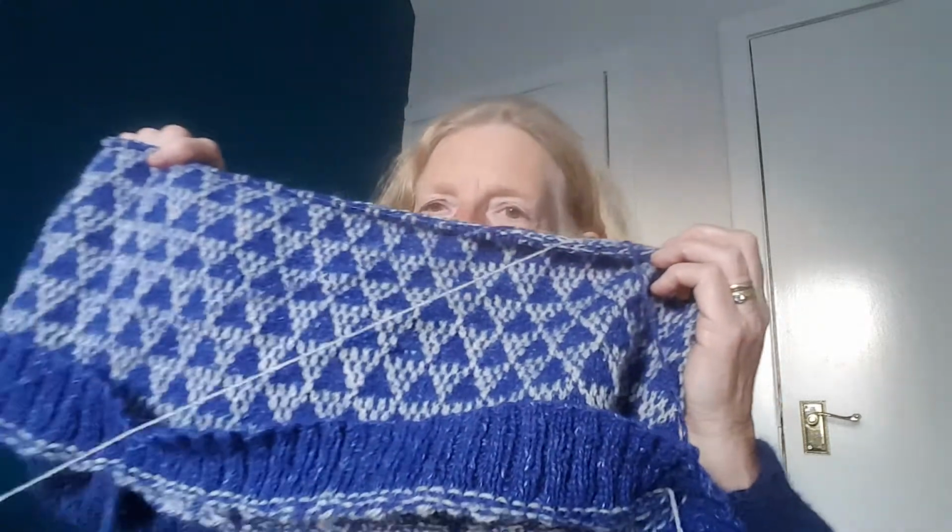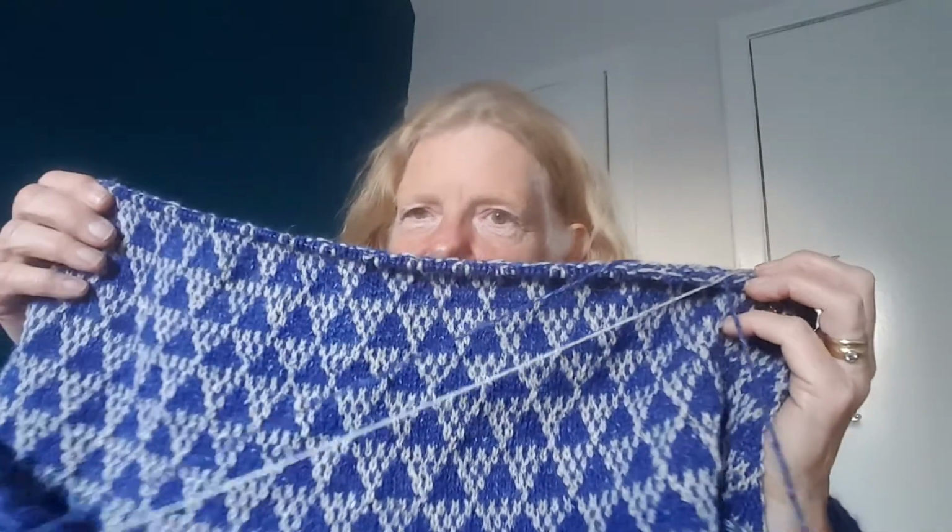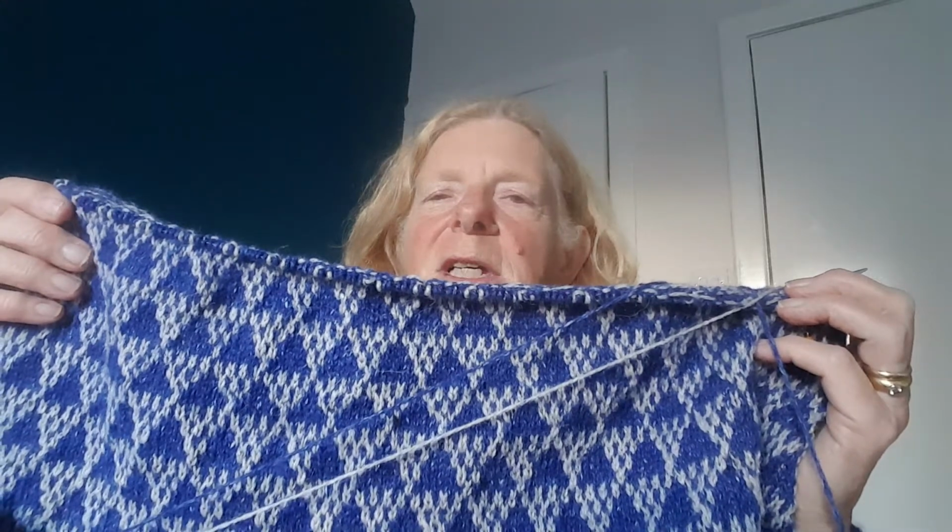So that's a nice memento for Mr. W of our holiday. So I've also been doing my projects. You'll remember this one. I've made lots of progress. This is, I think it's called Heli, by Arne and Carlos in Rowan magazine, and I'm using the felted tweed, and it is lovely to knit with. It uses a stranded technique, or Fair Isle technique. So that's the back, and there's the front. That's coming on nicely, and that's for Mr. W's nephew, who'll be 40 in December. I think I'm cracking on with that quite nicely. It's very nice to just sit and do. It's a very simple pattern, so I don't think I have to think too hard, and it's nice to do while chatting with our friends after dinner.